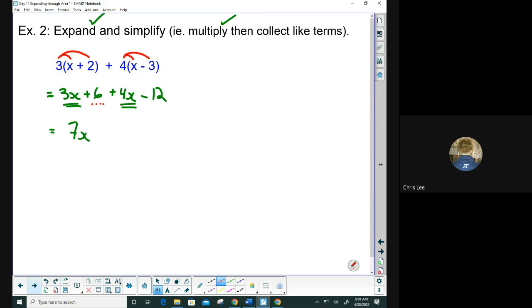Are there any other like terms? 6 and negative 12. So be careful there. 6 and then subtracting 12. Where am I? Minus 6. What do you think I write down? Minus 6. I'll ask you now. Can you go any further? How come? Unlike terms. So we multiplied first, which is good. BEDMAS tells us to multiply. We couldn't do brackets first because we can't do the operations inside, but we can multiply. Then we simplified by collecting like terms. In an algebraic statement which would involve a lot of steps, if all of a sudden I said, oh, x is 2, you don't need to plug it into all of this. You can just plug it into here, and this is much simpler. That's why we call it simplify.